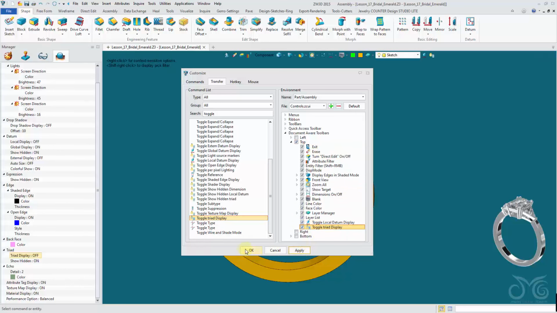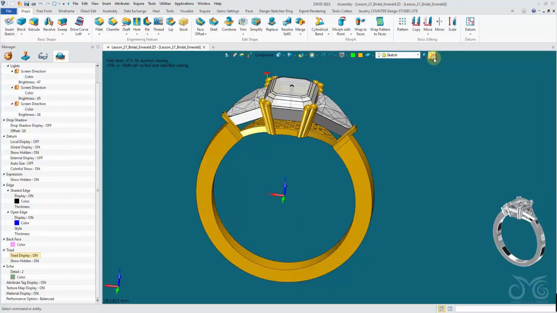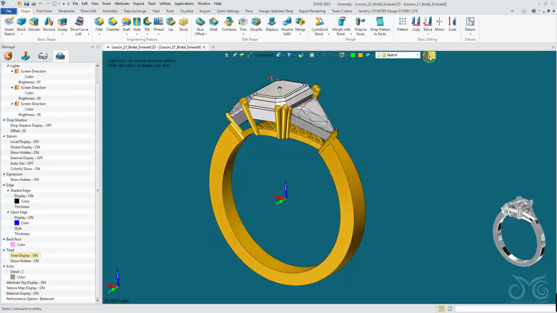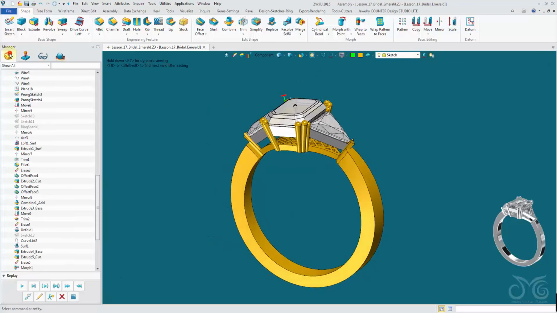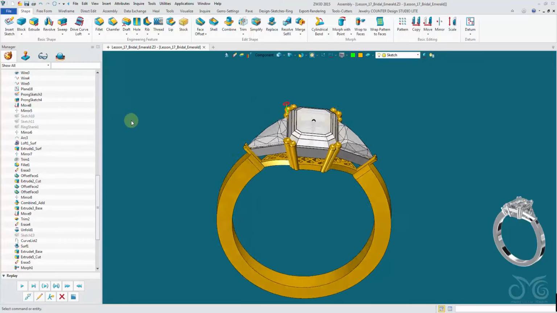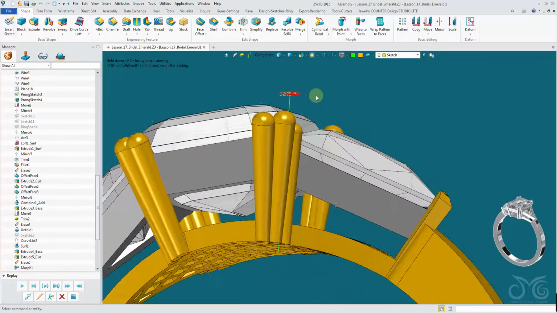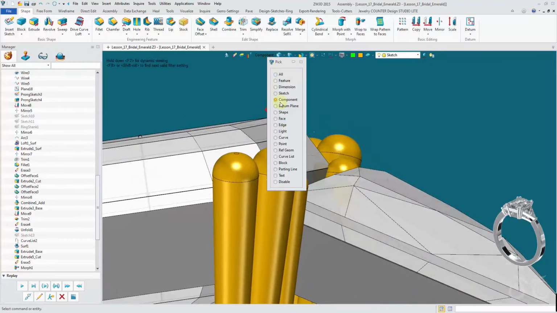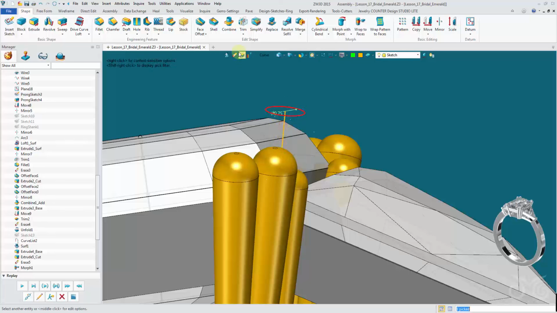Apply. Okay, now we can quickly toggle on and off our triads and our datums. Okay, we have a few curves in here that we can get rid of. Curve, erase, and erase the sketch.